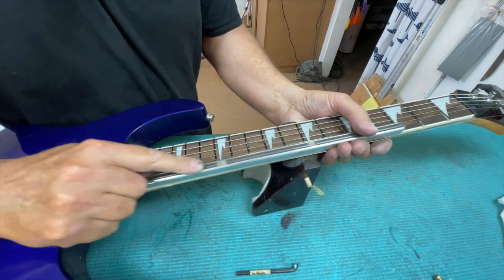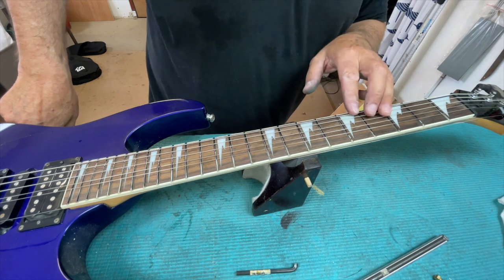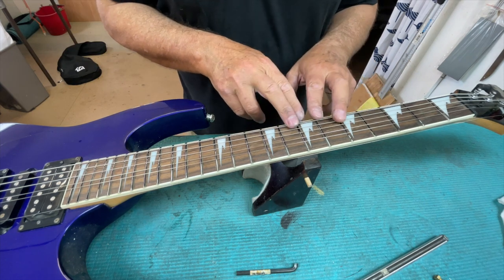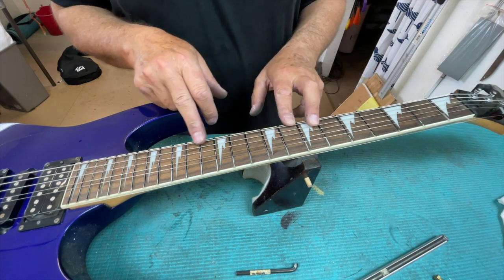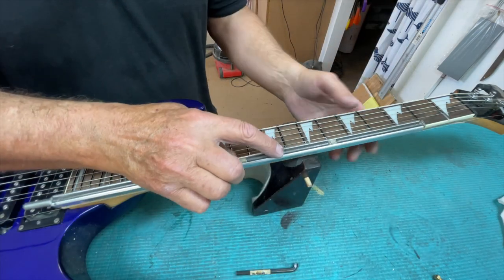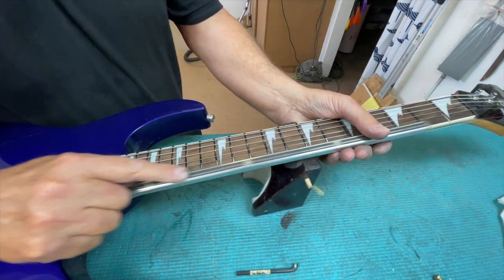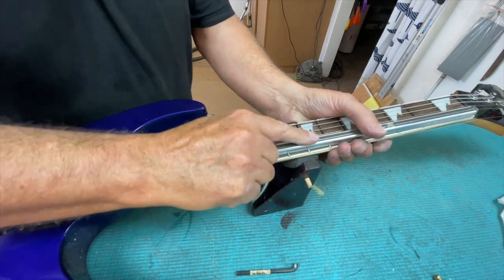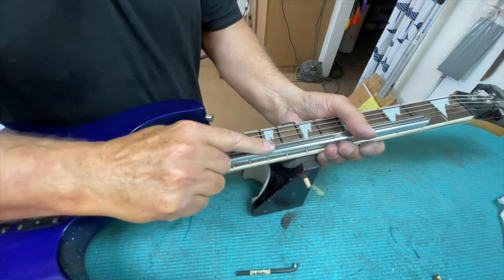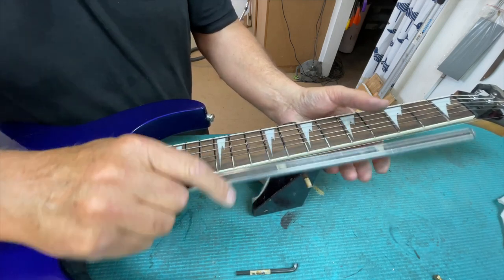And after a few passes with it, I can stop and I can tell you that we've got low frets here, these two. So we call it normal, low, normal, normal, normal, normal, normal, normal, low, normal, low. So there's a couple of ups and downs there, but I think we'll be okay. I'll just do it a little bit more. And what you then see on the second go at the same area is you start to see which are higher, if any are particularly high. Now it's only ever relative anyway, so what we're doing is leveling frets with the neck under load.